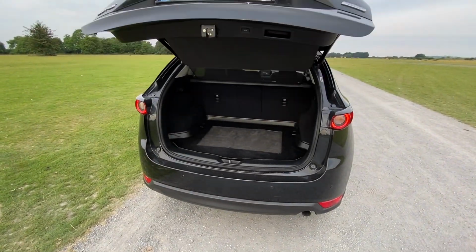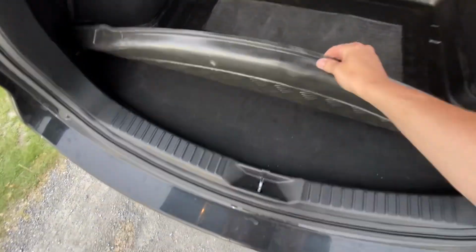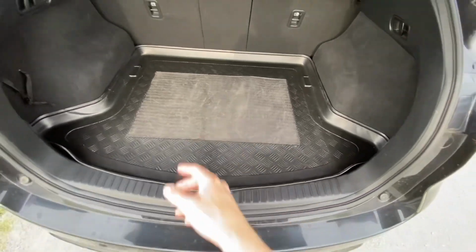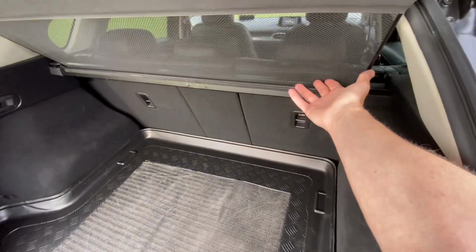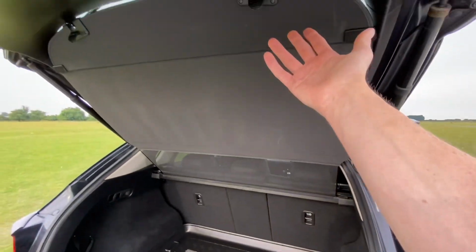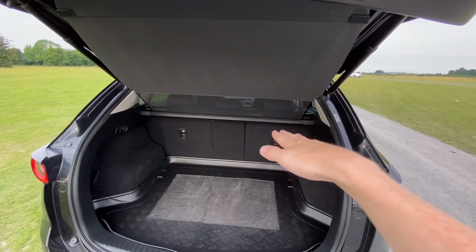The car, we have not cleaned this car. If you watch any of these videos, I'm in a habit at the moment of taking in super tidy cars. This is the same, so nice boot liner in there which actually protects the boot underneath. Look at this, how cool this is along here. You see the way the parcel shelf that was there, it actually pulls up and is joined to the boot lid, and then when you close it down, it goes back into place.